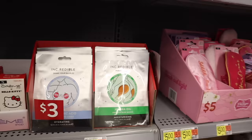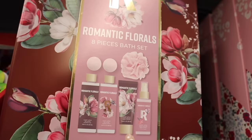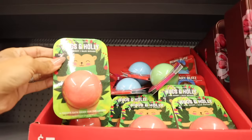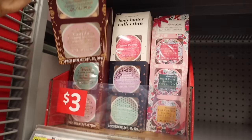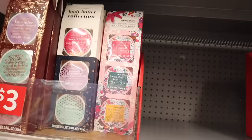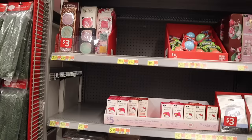I cannot believe the Vintage Cosmetic Company is here at Walmart! They have the Romantic Florals eight-piece bath set for $15 — candy apple shower gel, bubble bath, moisturizing body lotion, moisturizing spray, loofah, and two mini bath bombs. They also have five-dollar individual bath bombs and body butter collections in lavender, fresh cotton, vanilla, sweet, French lavender, coconut, English rose, and sweet pink.